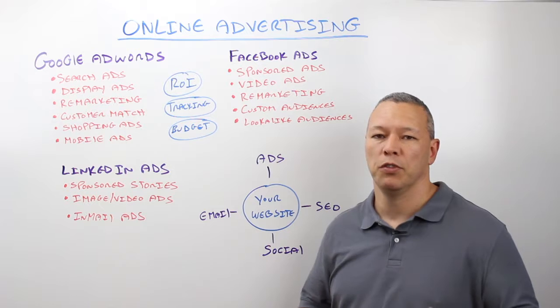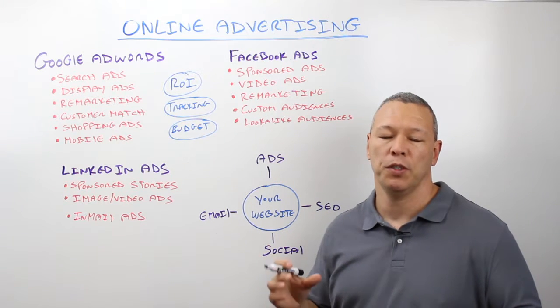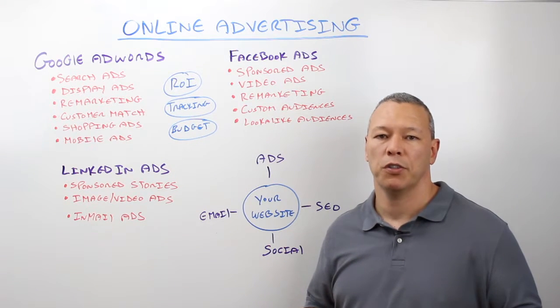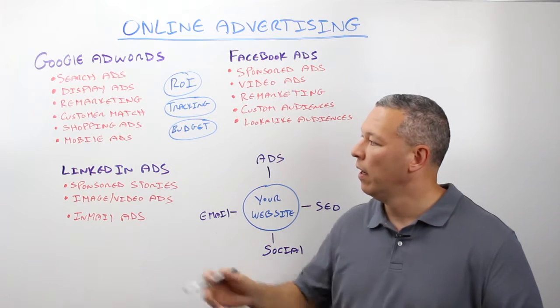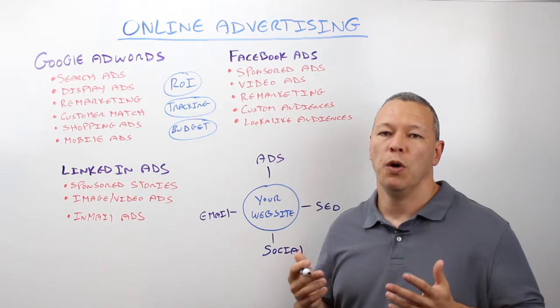And you'll probably see them in the search results. You'll see in the upper right-hand corner pictures of products. If you're doing a product search, that is the Google Shopping campaign. And also, there's a lot of things you can do on mobile.